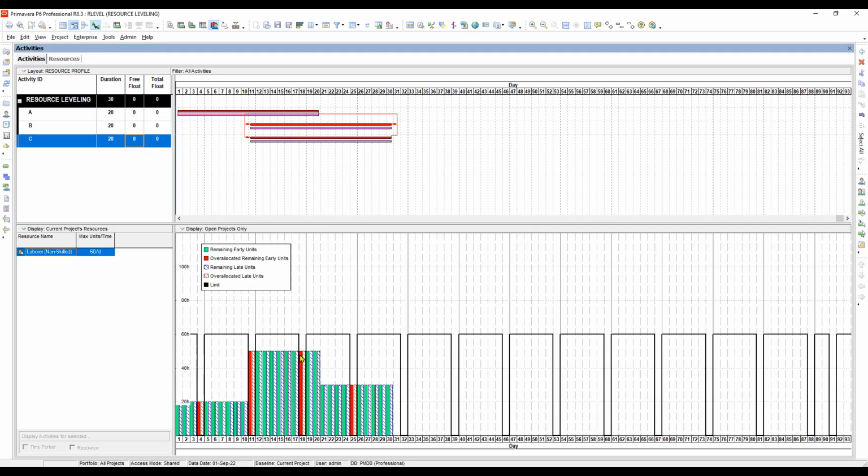So it is still possible. You know why? Because our available resources are high enough compared to the allocation or the required units per day on the project to complete the project.